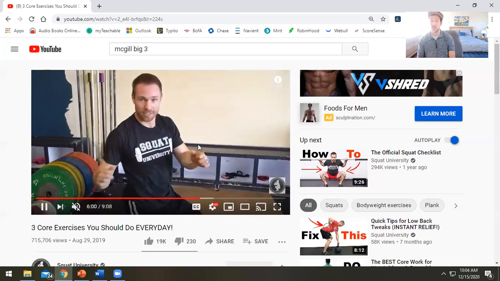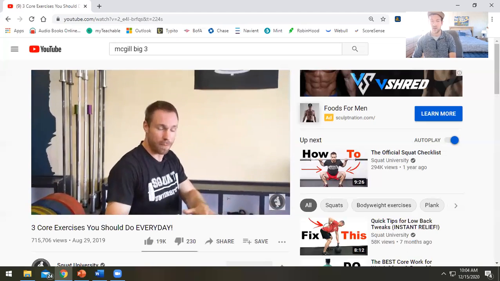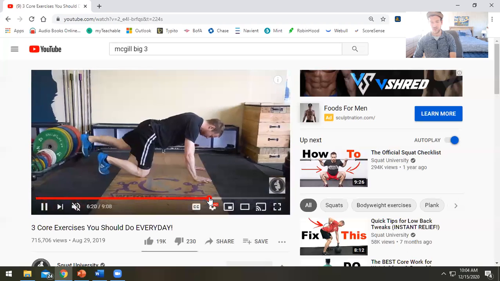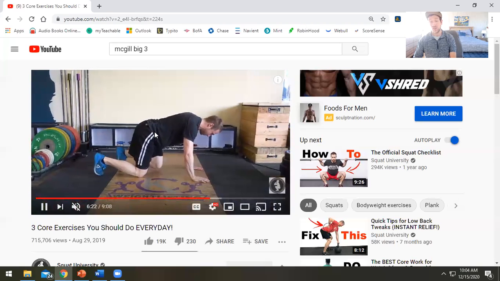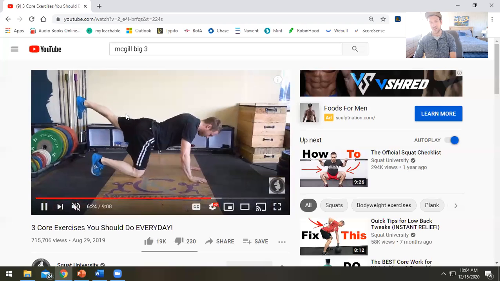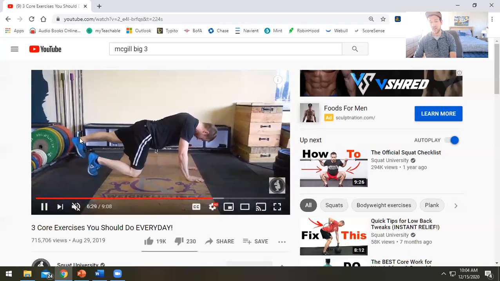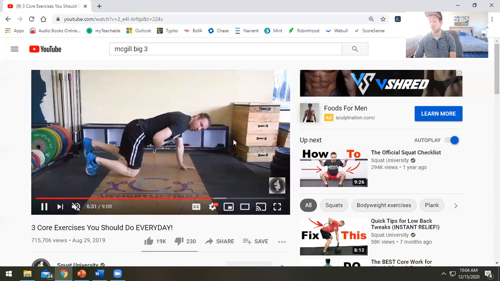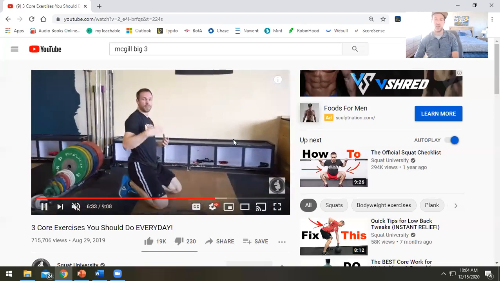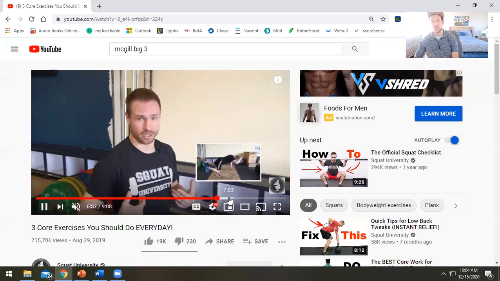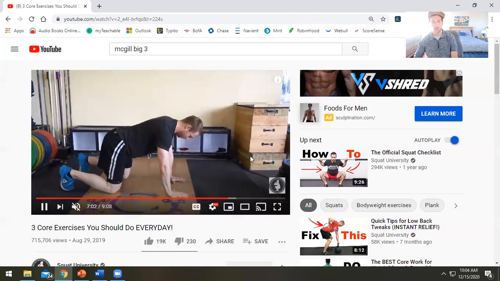He's going to extend with his left leg and right arm, creating a nice straight line there, just like this. And you'll notice he's saying, don't go all the way up here, go straight. That's where we want to be. And the same thing is true with the arms. You don't need to be way up here, over hyperextending or anything like that. You just want to have a nice straight line.